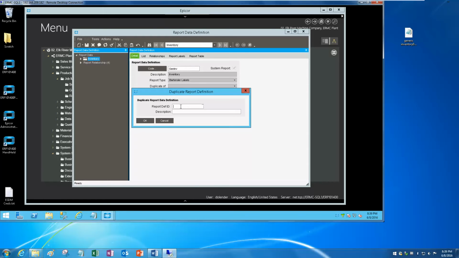You just right-click on data definition, go into Open With, Report Data Def, say Actions, duplicate the report, and let me make sure I follow my script here. All right, so we're going to call this Gen Inventory MNEUG 2.